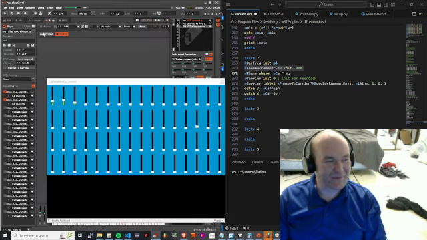That's got 16 buses, so 16 stereo channels. And so it's basically, I mean, it's kind of like a poor man's Reaktor in a way. You want to think about it that way. But it's far more complicated, and you can do a lot more stuff with it. You can do a lot more stuff with Csound than you can with Reaktor.